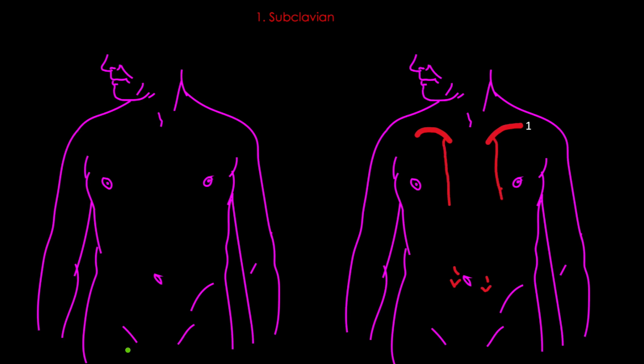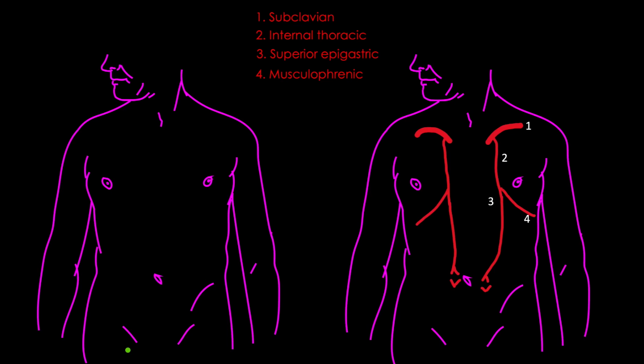This branch of the subclavian artery runs in the anterior thoracic wall, and it has a very strong contribution to the supply within the intercostal spaces, coming all the way down. Then when it reaches a slightly lower level, it bifurcates. It gives a branch that we call the musculophrenic, and then it continues as the superior epigastric artery. So in other words, the subclavian artery gives the internal thoracic artery, and this then divides into the superior epigastric and musculophrenic arteries.